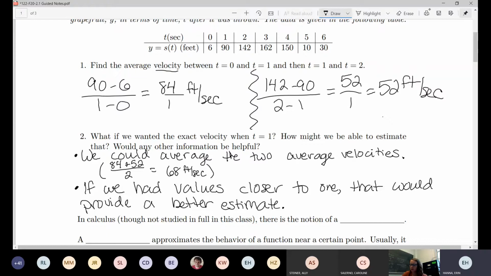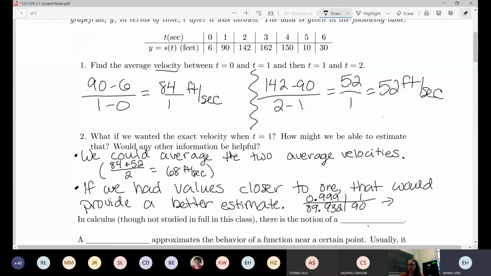So say we actually knew the value at time equals 0.999. I forgot to write down the value for that. Let's just make something up, like 89.932. I had a value that I wanted to use and I forgot to write it down. So let's say that we actually had more data here and were able to record the height at time 0.999.